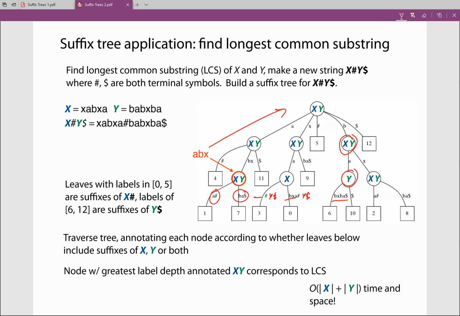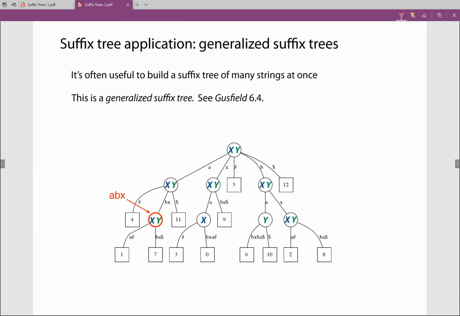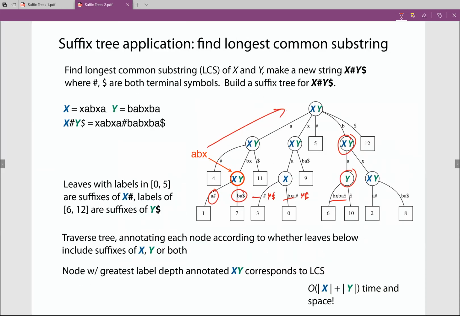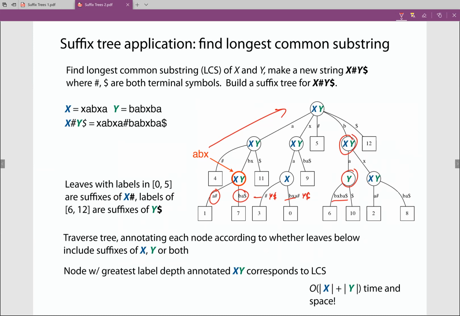Now in order to find the longest common substring of x and y, what you can do is move to the node with the greatest depth such that the label is still xy. If you move to this node, because it's got the greatest depth, it's going to be a long string.